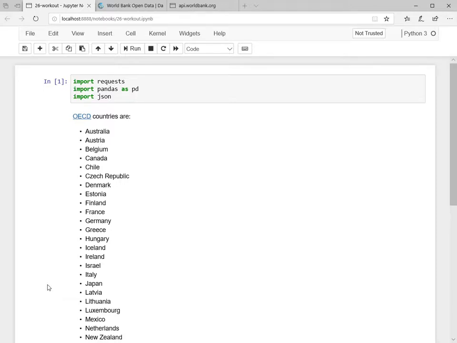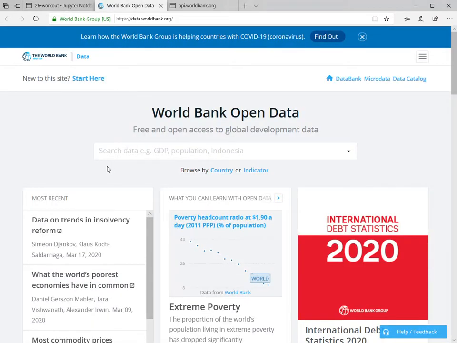This exercise is also an exercise of interacting with data providers, getting data in JSON format, and processing this data in Python. In this exercise, we will be working with the World Bank Open Data. The World Bank Open Data provides access to different country level and demographics datasets about many countries over time.